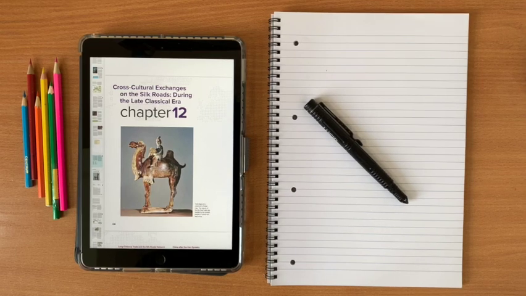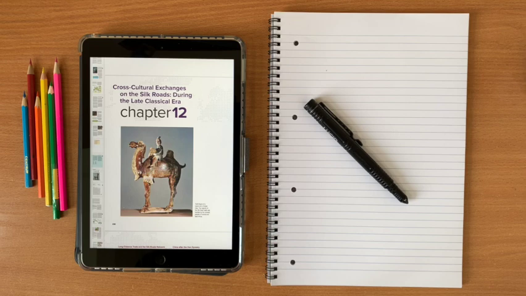Alright, let's get started with taking notes for AP World History. Let's first go over the supplies. I've got a pen. You can use pencil or pen, it's up to you. I've got a notebook. It's an A4 sized notebook. Your notes need to be taken on a full-size notebook like this. No computer notes and no notes on a tiny notebook.